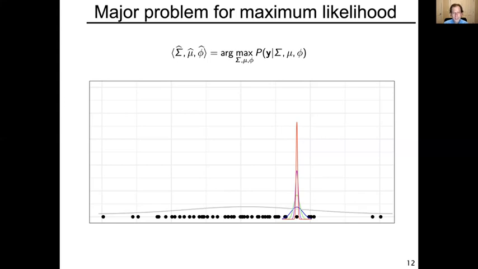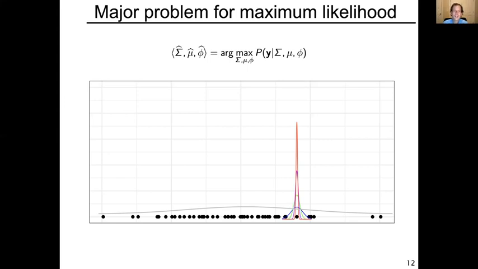And so actually the very best thing I can do is to just choose one data point and put a zero variance Gaussian right on that data point, which will give it infinite likelihood. And then just use a very diffuse, flat Gaussian to clean up the rest of the data points. This indeed will be a maximum likelihood solution. In fact, no solution that assigns more than one observation to all of the categories is going to give you a maximum likelihood solution, because you lose out on this opportunity for infinite likelihood. So this is not a viable way of learning mixture of Gaussian models: maximum likelihood.